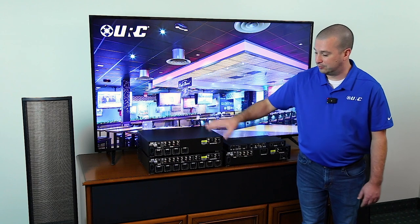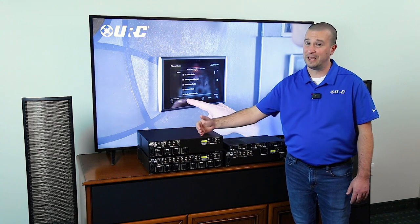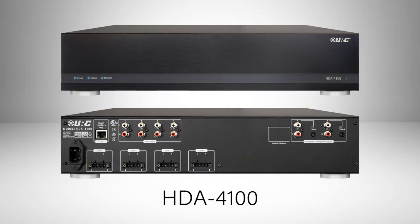So our amplifiers, I like to talk about in channels, not in zones. Because it is full DSP, we can split any of those into any use case however we want. So say our 8 channel unit could be used as 4 standard stereo zones, or up to 8 mono zones, or any combination therein. This could be run all as one zone as well.